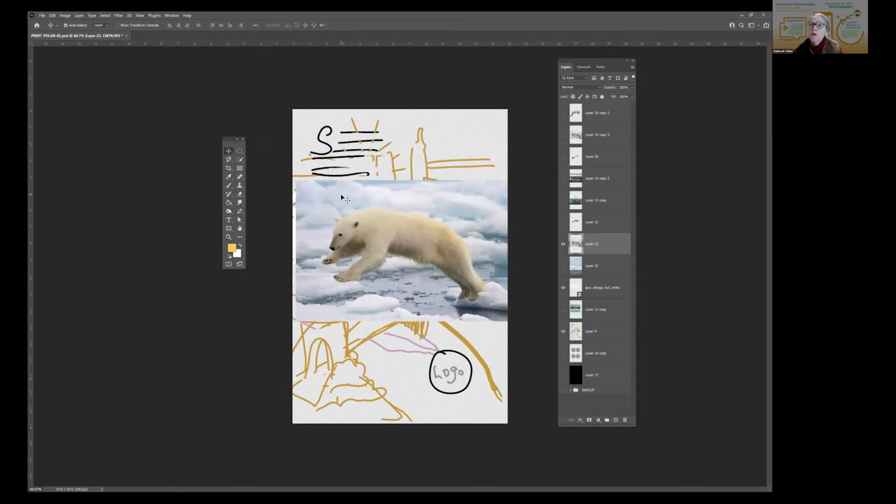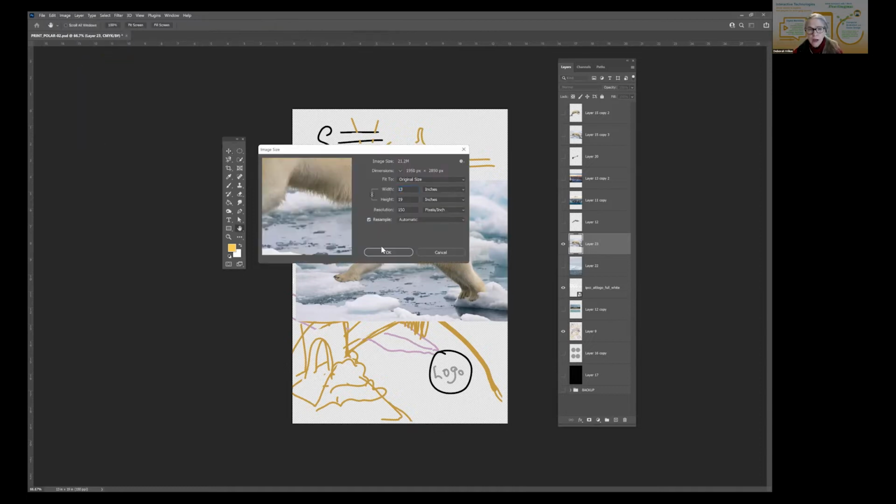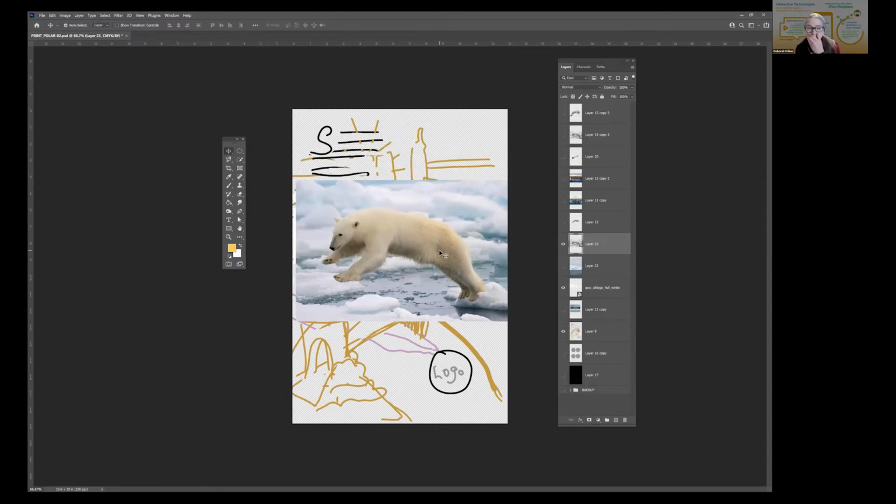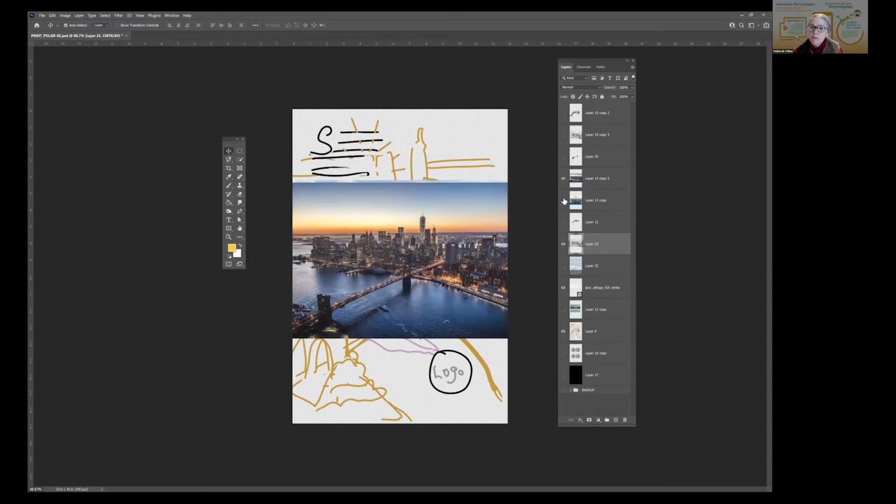So this is what you do for all of your images: remember Image Size. Remember to toggle this off, not on, because then you're distorting your image. Whatever you give it, it will adjust the size so it does not corrupt your resolution. The size will be relative to whatever you're scaling down, but the resolution will not be compromised, as we like to say. So I've done that for all of these.